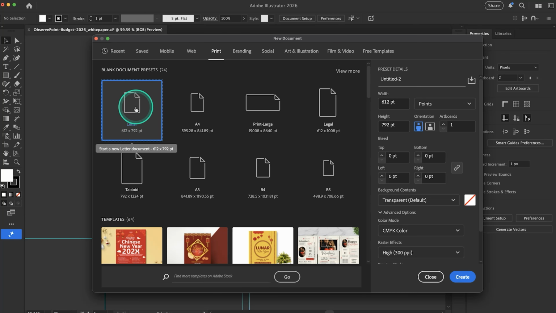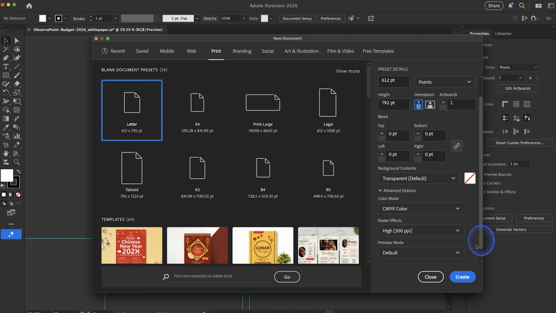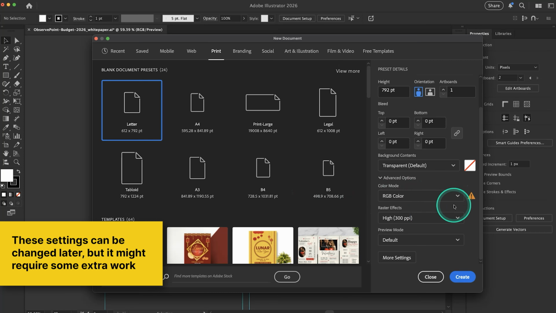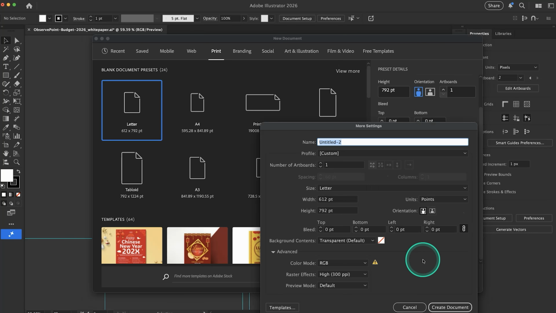We've got letter here, which is the one we want. Whether it's going to be used for printing or web only, you can change the color mode. I like to work in RGB, and then at the end, I might switch that to CMYK if it's being printed to ensure that the settings are better.